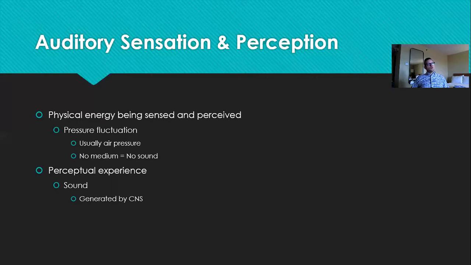I feel like it's from Star Trek or some other equally nerdy thing that I enjoy. I remember the phrase, "No one can hear you scream in space," and that's true because space is a vacuum. There's no medium. That's what a vacuum is. It's the absence of molecules. So because space is largely a vacuum, there's no medium for changes in pressure to pass through, and so no one can hear anything in space.